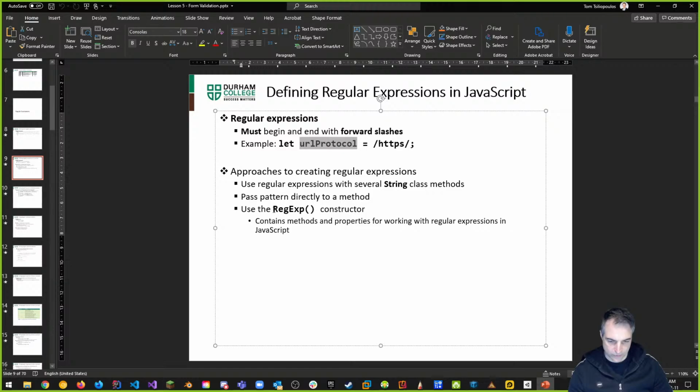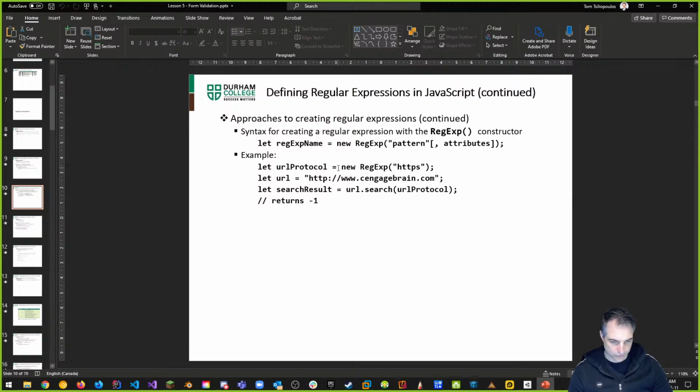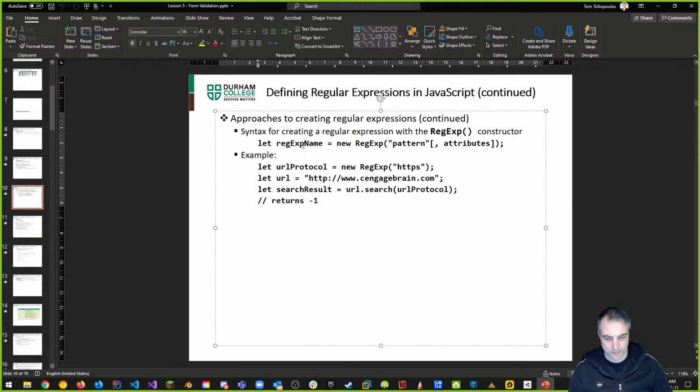And then we can also use something called the regular expression constructor. So there's a couple ways to set it up. I can do it this way, and this is like me creating a regular expression, or I can use a regular expression constructor to make one. Either way is okay. If I use the regular expression constructor, then I would say, hey, this is my regular expression name. So this is like my pattern. And I'm going to use the new keyword and RegExp, or regex, if you want to say, the constructor. This day and age, it'd be nice if JavaScript made this bigger, but it's okay. And then we pass in the pattern that we're looking for in here.